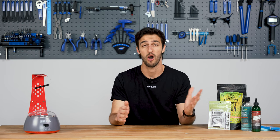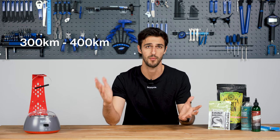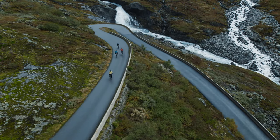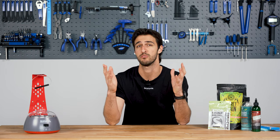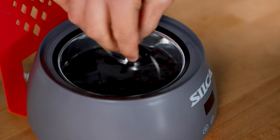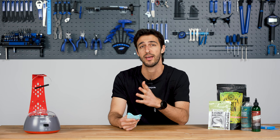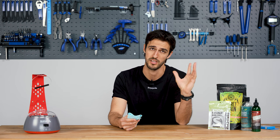Let's talk about maintenance. Depending on riding conditions, you want to hot wax your chain every 300 to 400 kilometers. With one bag of secret chain blend you can get about 50 waxings out of it. If you're riding in wet conditions, you'll need to wax more frequently than every 300 kilometers, sometimes even straight after a ride. When re-waxing, give the chain a wipe with a microfiber cloth, heat the wax already dried in the pot to 75 degrees, and dip the chain in for 10 minutes. You don't need another strip chip unless waxing a new factory grease chain, in which case add another strip chip, heat to 125 degrees, and repeat the earlier process.